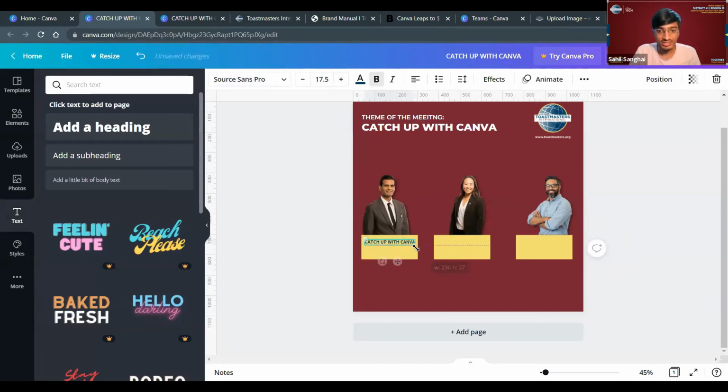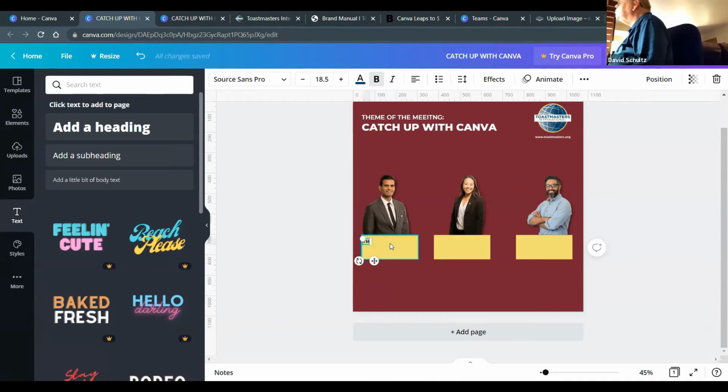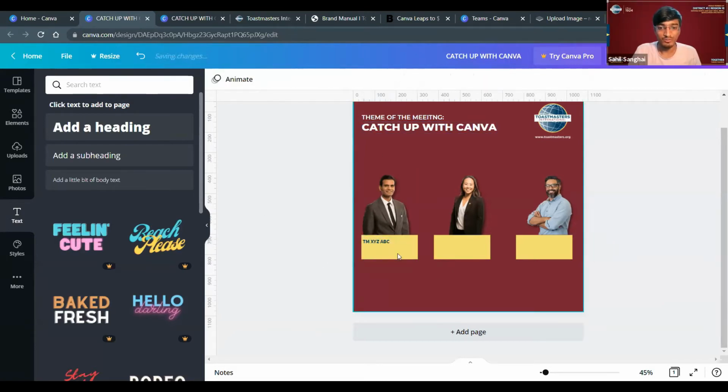You increase the size of it, right? So you get a text, you resize it as per the flyer, and then just rename it. Let's say it is Toastmaster XYZ ABC, whatever it is. Let's not go with the name. You properly align it, you place it, there you go.